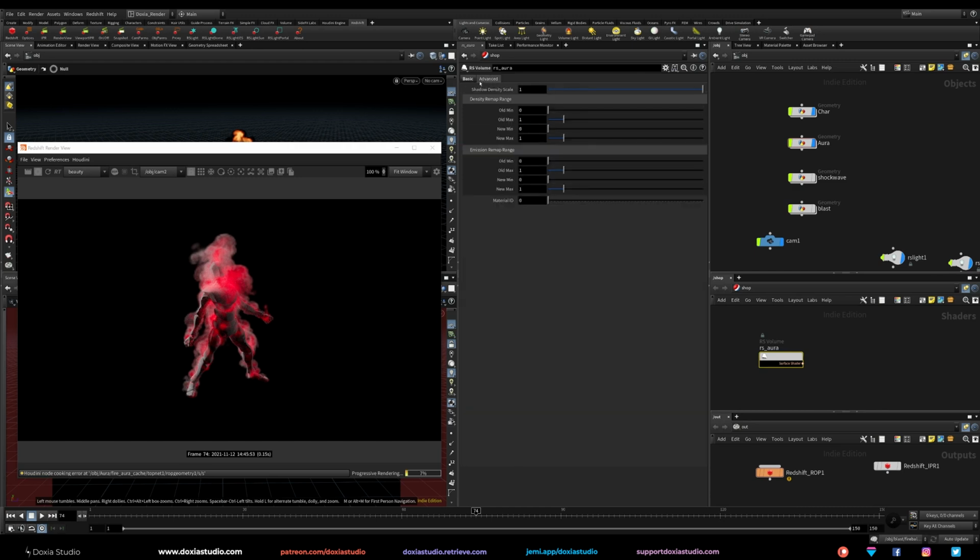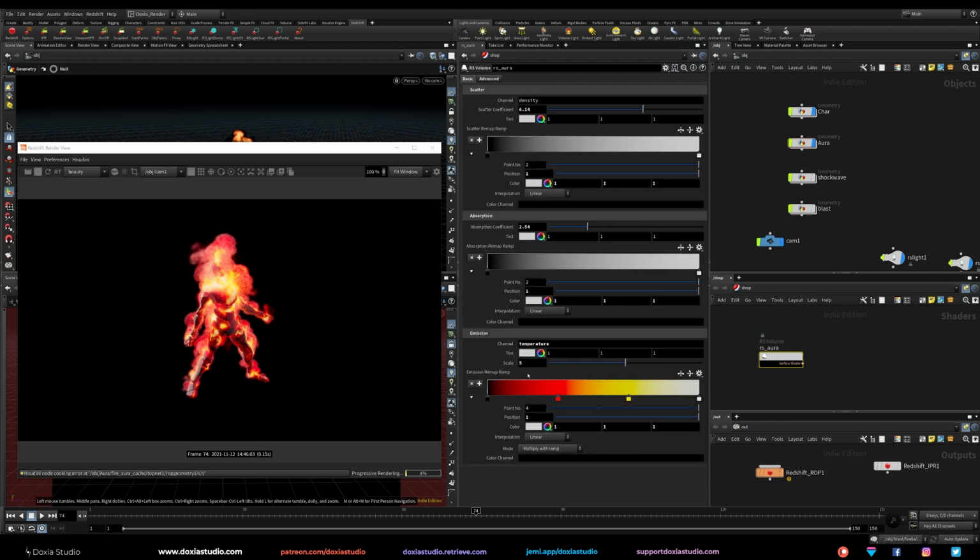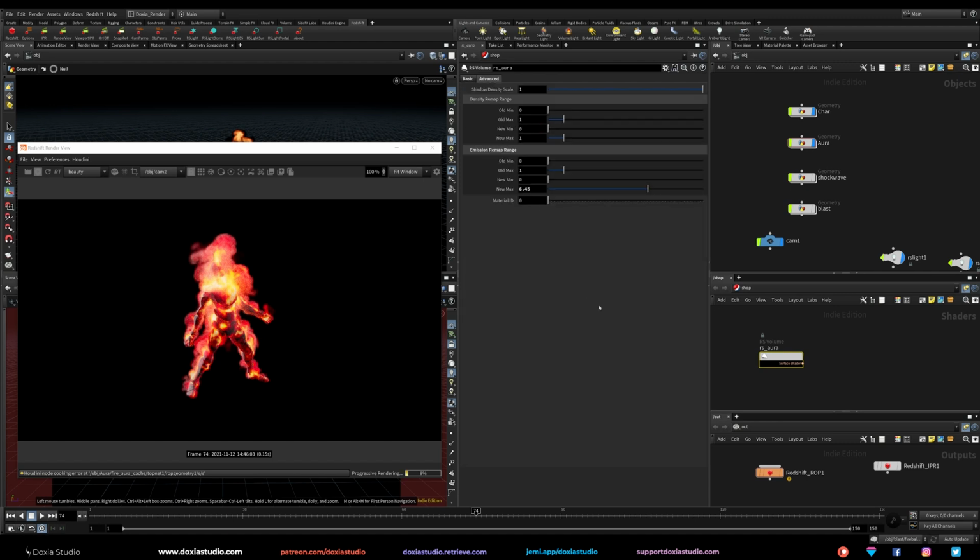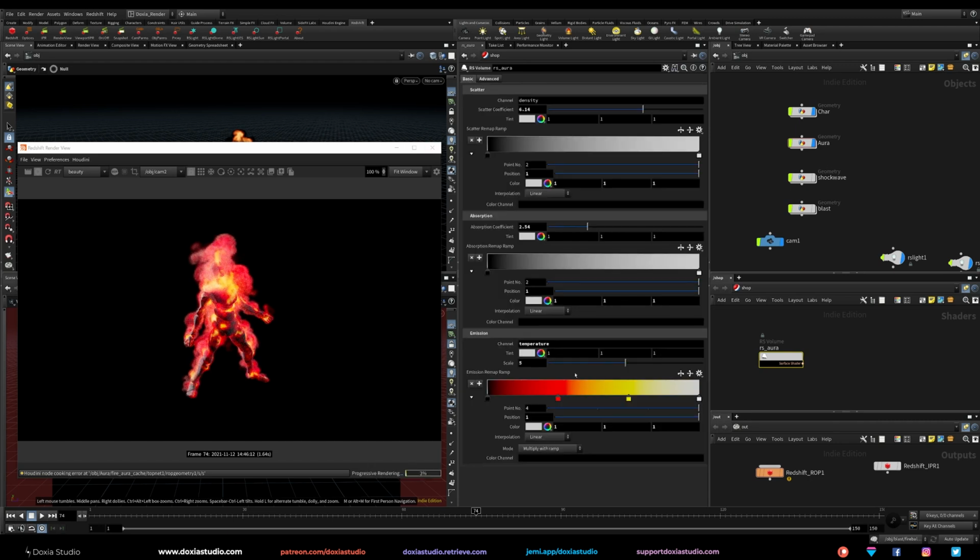So we can go to advanced and change these settings a bit. If we increase this, you will see that we can start getting more values of this ramp. So let's increase this a bit, maybe to 5. 5 is cool. We have a bit of yellow and white, and we can cut this out.